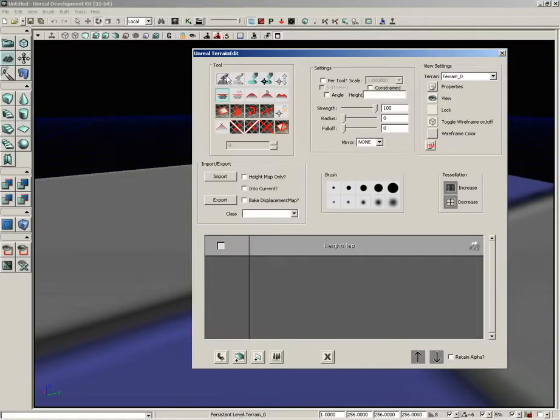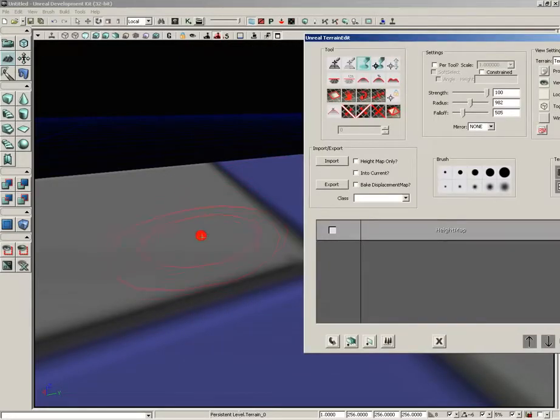Now let's start off by jumping over into the tool group, and we have several different tools, not all of which are available to us at the moment, but let's go ahead and click on the paint tool. It's dead center in the topmost row. Next we need to control our brush. Currently the strength is set to 100, which is okay if a little high, but our radius is set to 0. So we'll crank that up about halfway across and give it a little bit of fall off as well. As soon as we do that, if we mouse over the terrain, you'll notice we get this circular shape, and this is actually our brush.